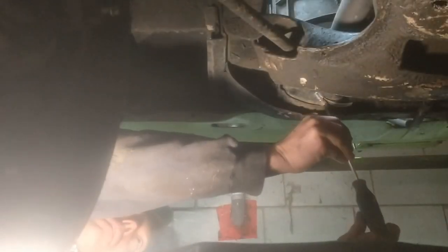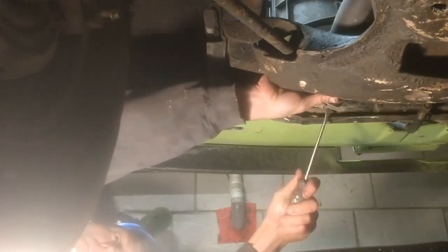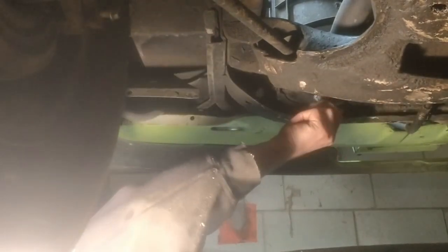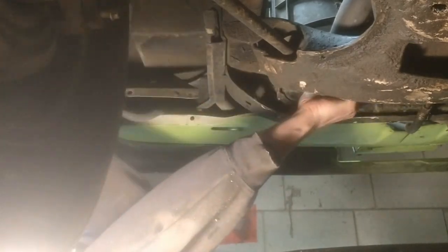Next, drain your rad. I disconnected my lower rad hose as my drain plug was seized. Take your rad cap off and it will flow easier. Do your best to catch your fluids, but again, you will likely make a mess.